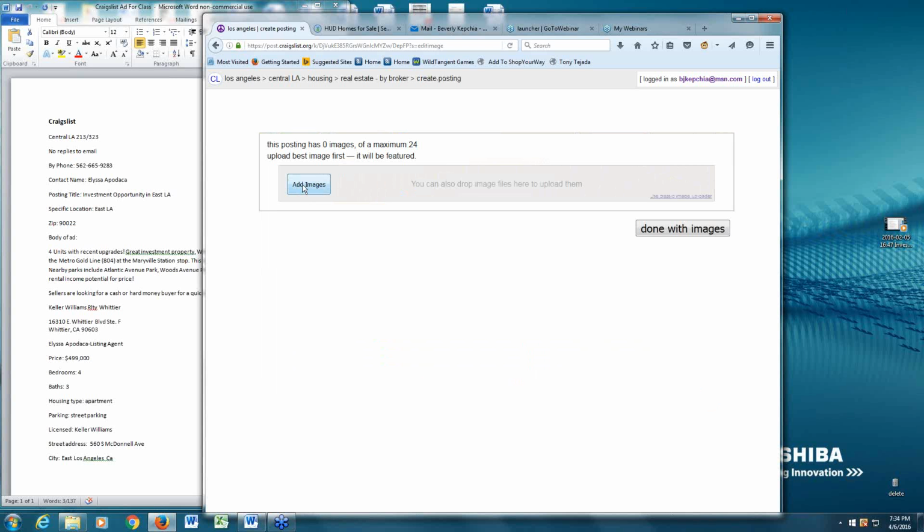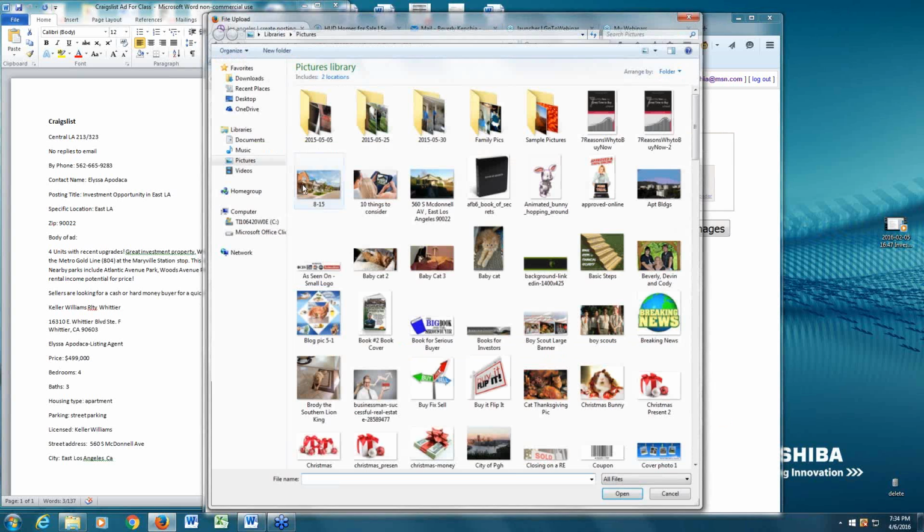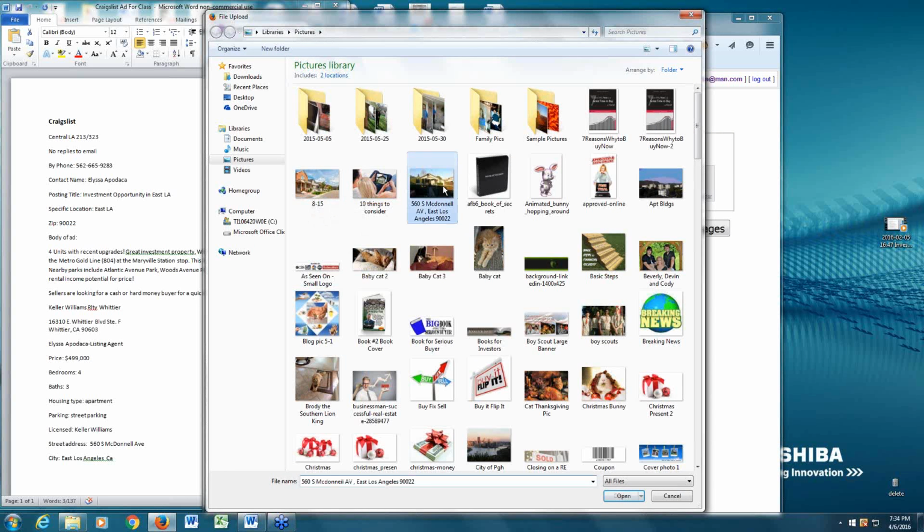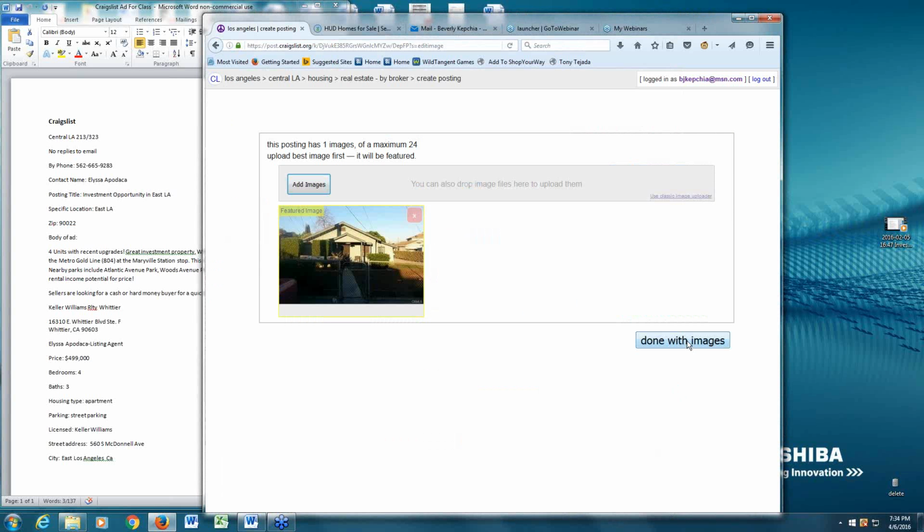And this is where we can add an image. And as I said, Alyssa and I just chose one picture for the sake of posting the property tonight. So we're only going to do one. If we wanted to add more, I would just go to Add Images, click on that, browse my picture folder, and pull up another one.